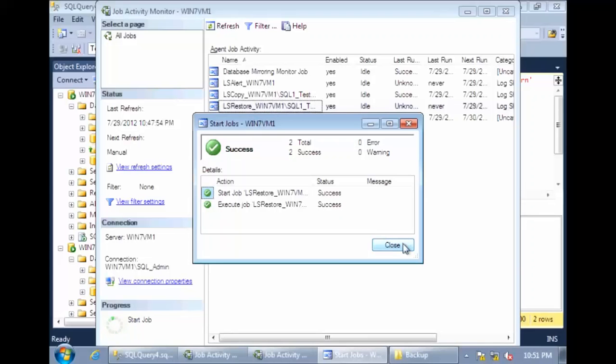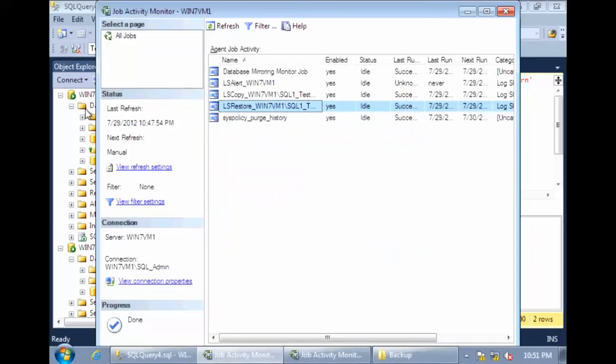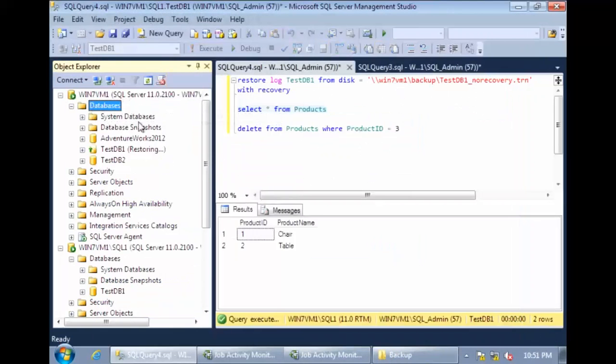Now once this is done, since we configured log shipping to set the database to be in standby mode, when we refresh this, it should change it to standby, and it does.